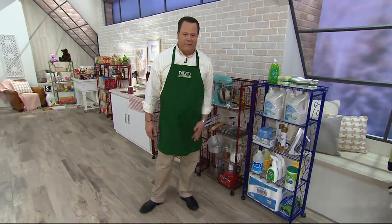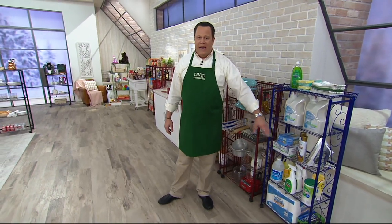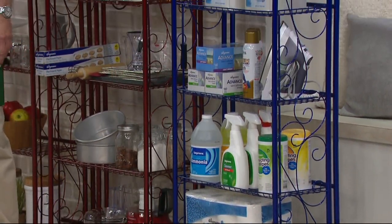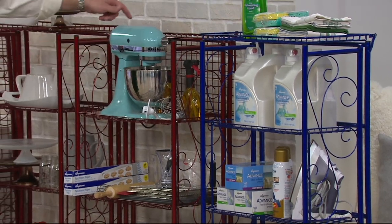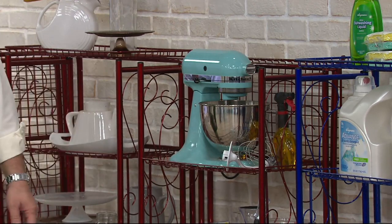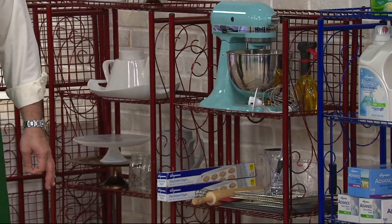Clothes go into the washer - you want to get your favorite detergent inside, or have a place to store the iron and your cans of starch because it was BOGO at the market. So you've got all this extra room for all your cleaning supplies and laundry goodies. Maybe you're also using this as a baking station. This is a full-size KitchenAid tilt-head stand mixer - it fits on here. Each one of these shelves holds 30 pounds. You're looking at our Cook's Essentials Five-Tier Deluxe Folding Storage Rack.